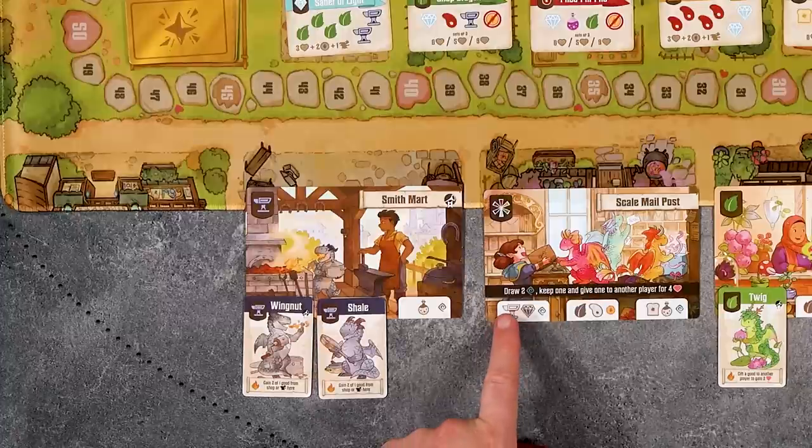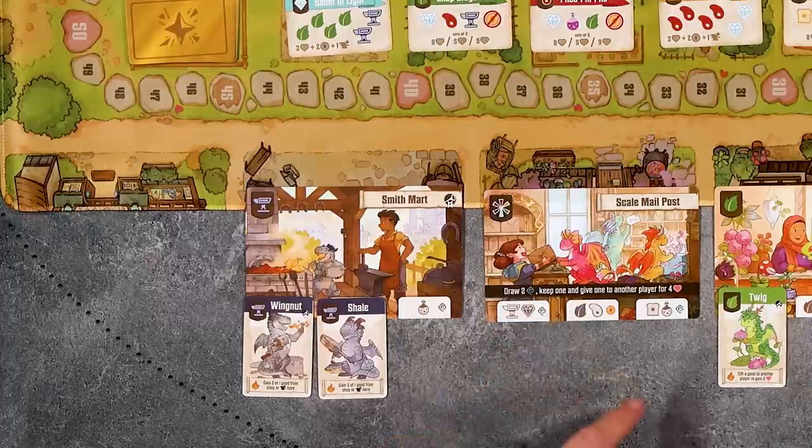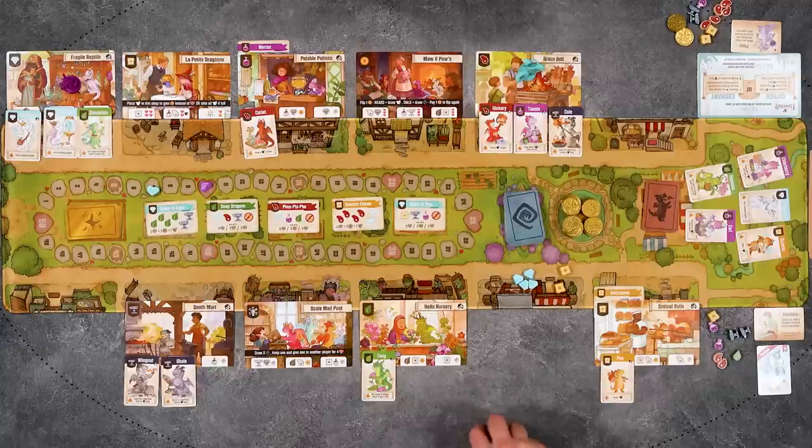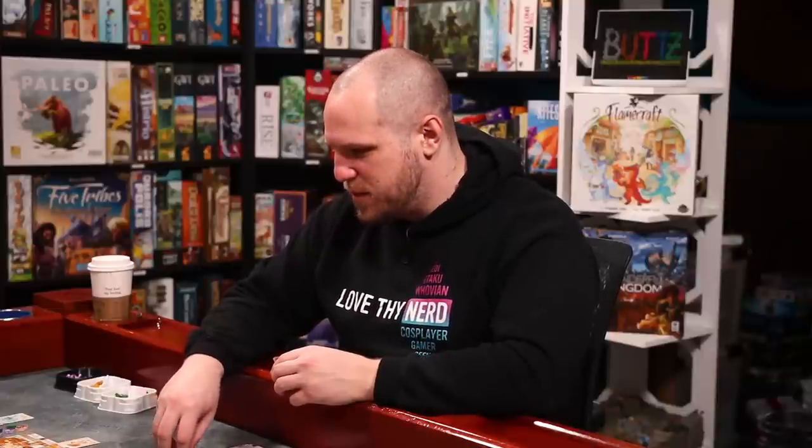All right. So this one is: draw two fancy dragons, keep one, and give one to another player for 4 points. So you get to keep one, and you have to give one away. Well, interesting. Oh, man. Okay, and that's me. Well, I might take another turn. Oh, you can use your one-time ability now, huh? Nah, I'm going to wait. Take it away.